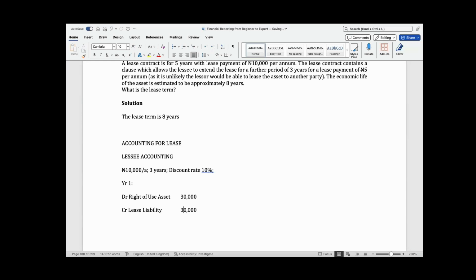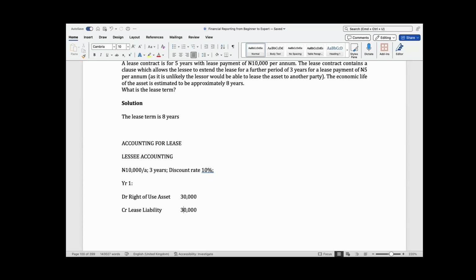You have entered a contract. They give you an asset. And you have agreed you pay 10,000 over 3 years. That means right from day one, you owe that 30K. Just that you're not paying it immediately. You're paying it over 3 years. And this should make sense. This is just similar to buying an asset on credit.